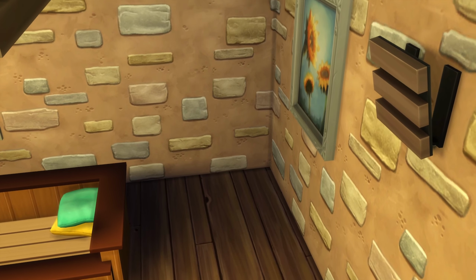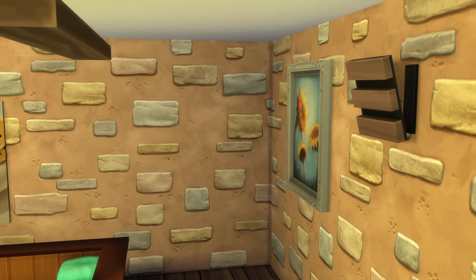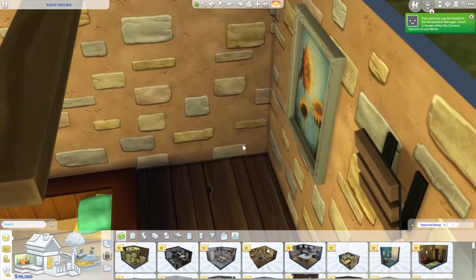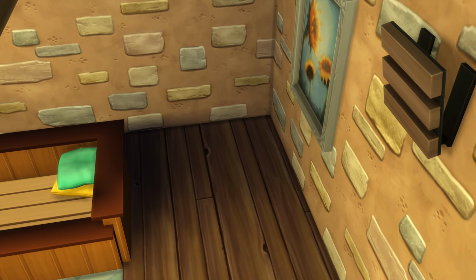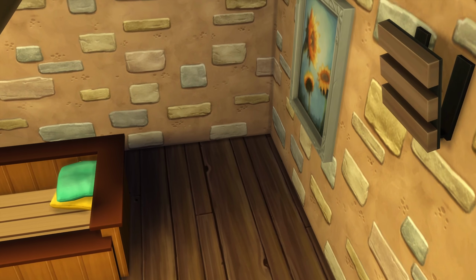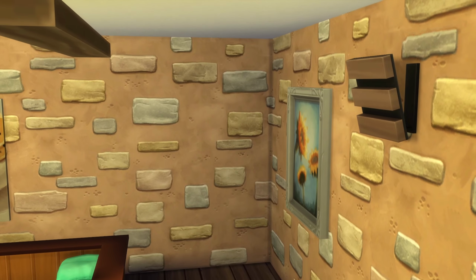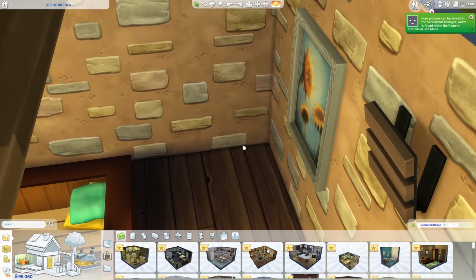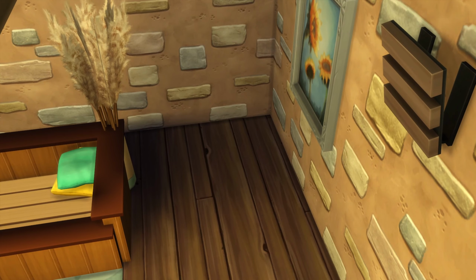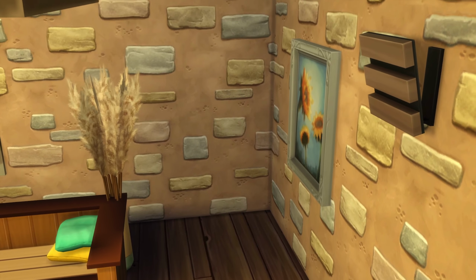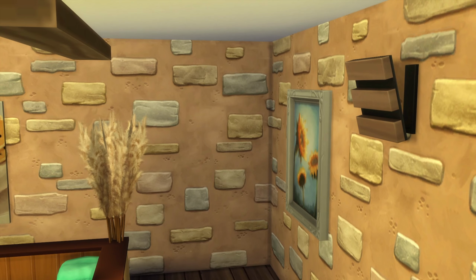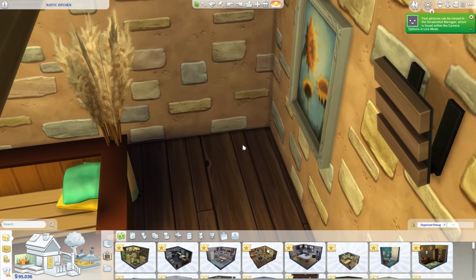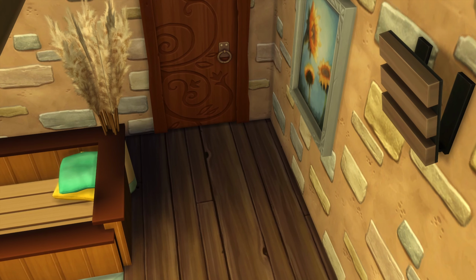But as I said, once it all comes together, it should make for a nice video. Have that there. There's the flower. And there's the door.